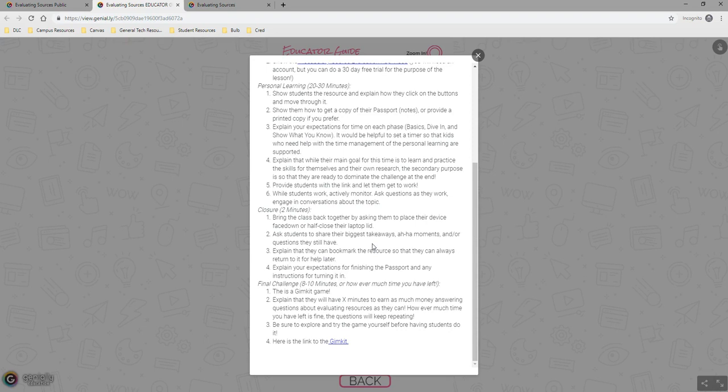And the final challenge is a Gimkit game. If you haven't tried Gimkit before, it's pretty cool. It's kind of like gambling for kids. It's like Kahoot, but kids earn money instead of points. What I really like about it is that I can set up the game so that there's a time. I can tell the kids, see how much money you can earn in 8 minutes.